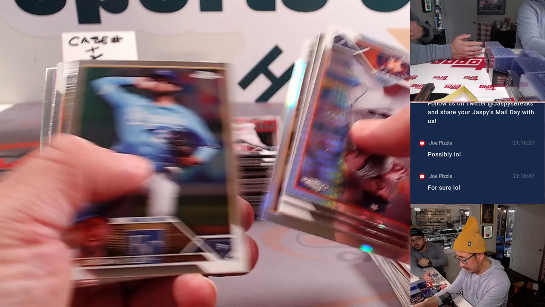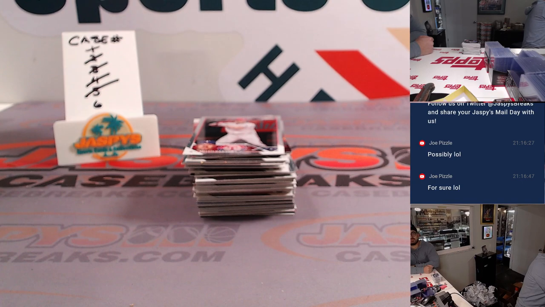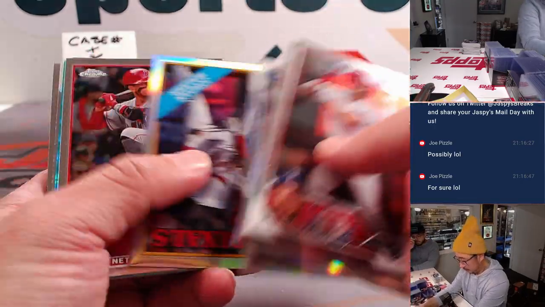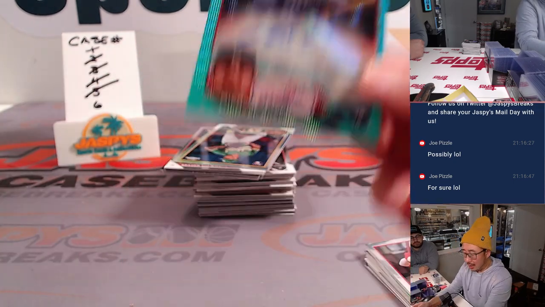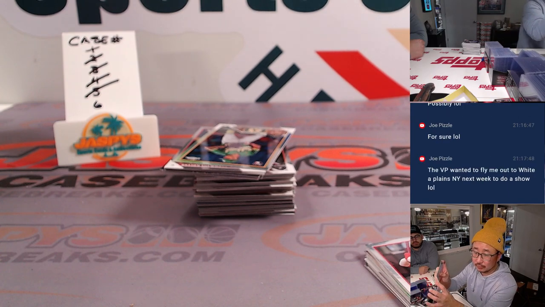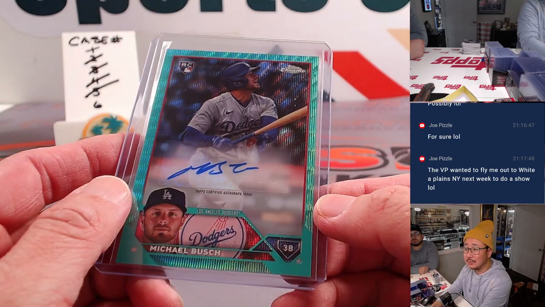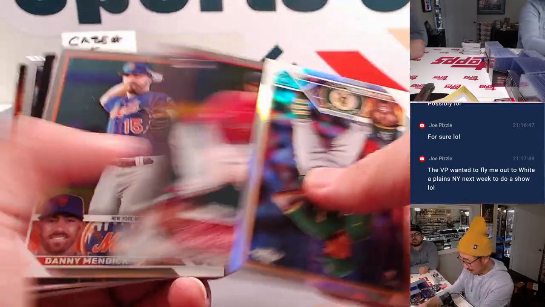Nice. There you go. Sixth and final. It's a good back workout. All right, everybody. Last chance to speak it into existence. What card? Michael Busch. Oh, Aqua Wave. Dodgers. Troy. Nice. 177 out of 199. The Joe Pizzle in the hobby life now, officially.